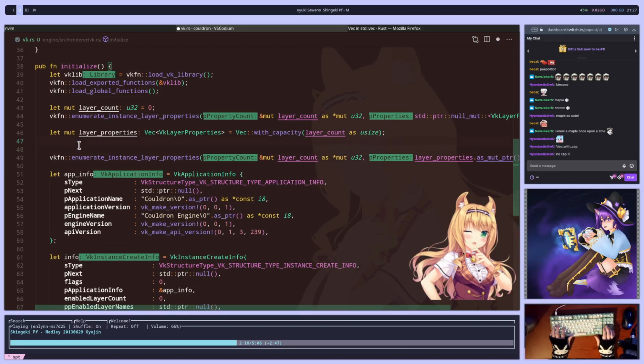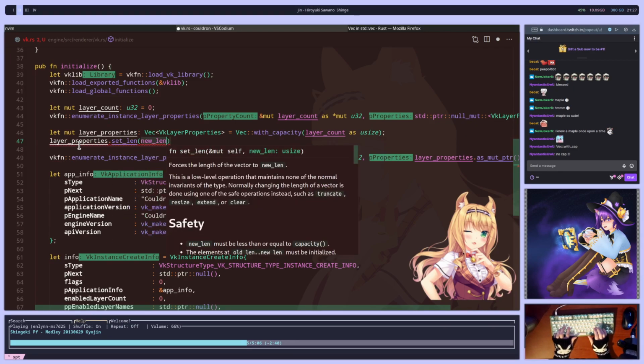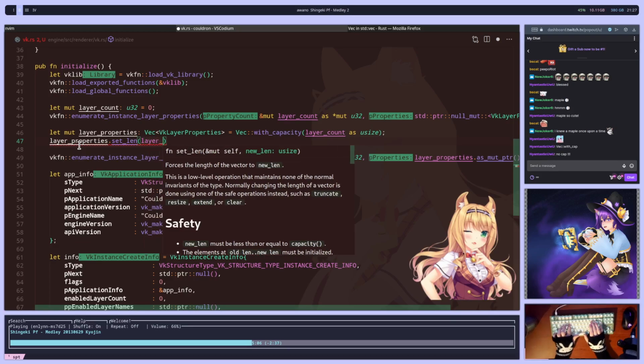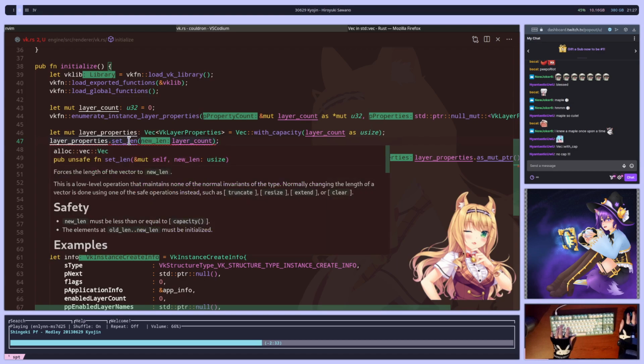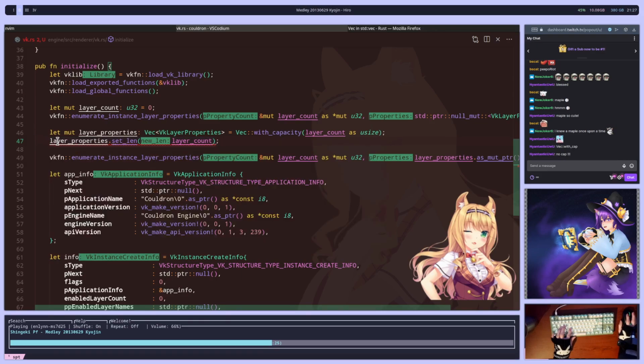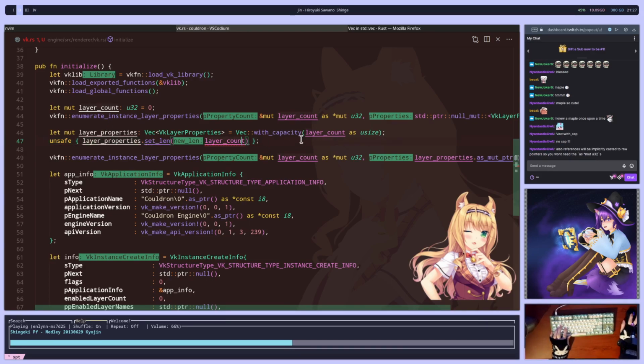And what we're probably going to want to do is layer properties dot set length to be layer counts. All right, now we're mad again, because it's unsafe. So we have to do this because we're not the ones inputting anything into the vector.